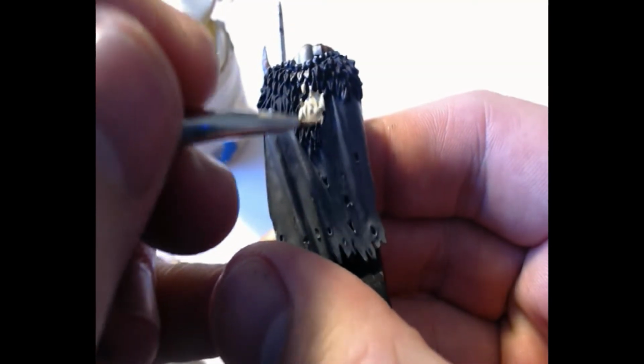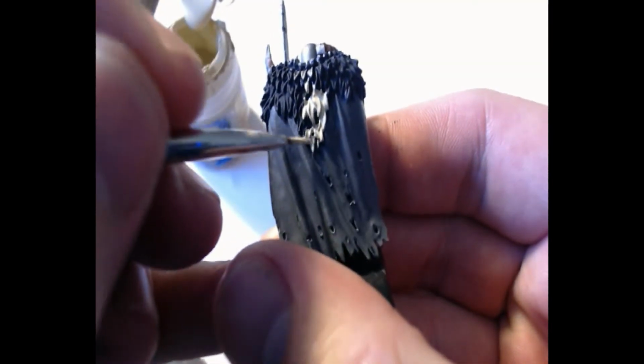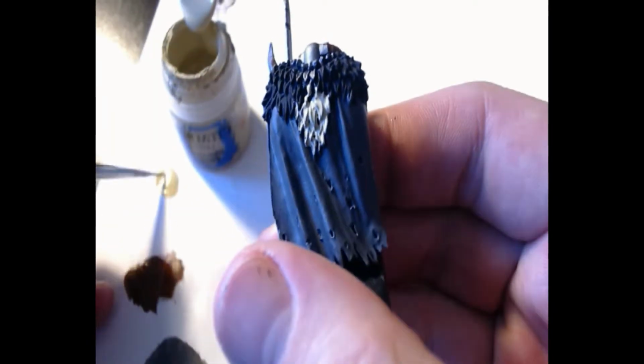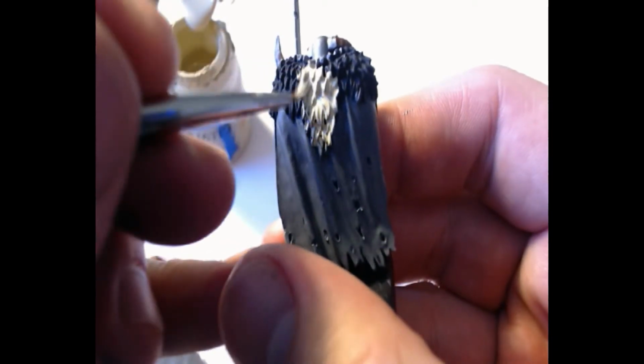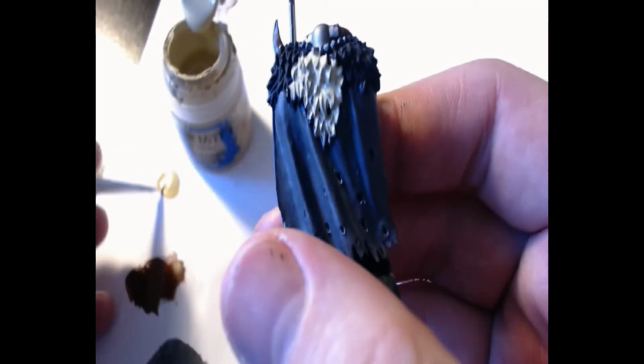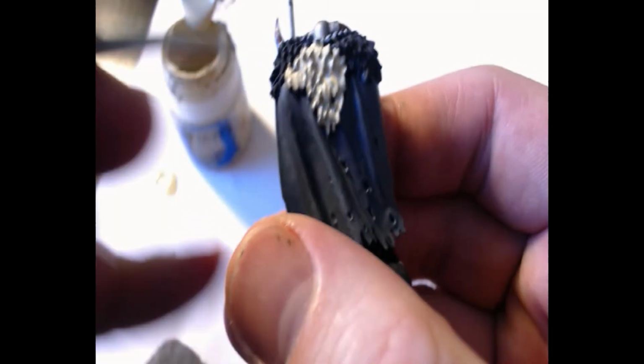And then you're going to move into the Ushabti bone. You can just use a white and a brown mixed together, but I really like the bone color. Obviously watered down. This part you want to have a little bit more water to paint ratio, simply because it's hard for it to go into all the cracks and crevices.